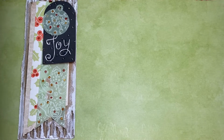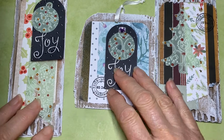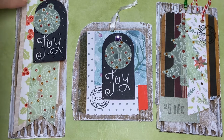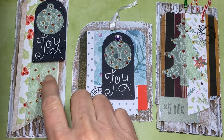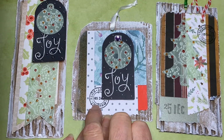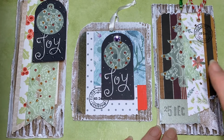I'll show you these. This is a longer one. Basically it was dictated by the size of the card I had. So once again, 3 strips. I added a long strip of vellum in this case, which had been embossed. Then a little Christmas bauble on a tag. Same thing again, with a bit more pearl drops to make it look a bit Christmassy. You can see here 1, 2, 3 and 4 pieces of card with the tag on top, with your cardstock and corrugated card.